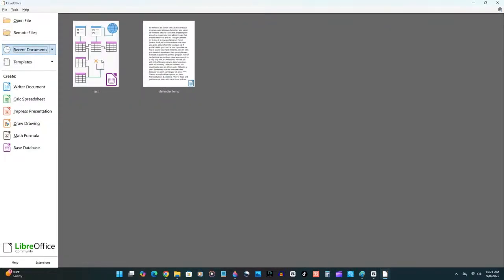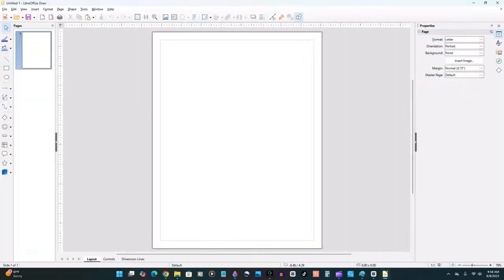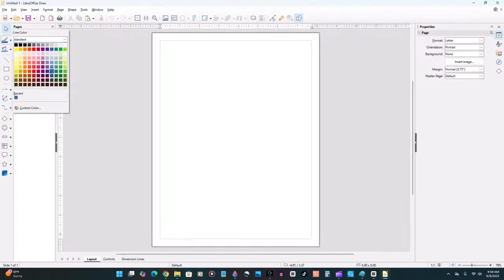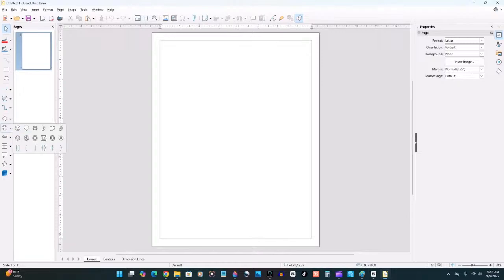Now we'll take a look at the drawing program they have called Drawing. That sounds simple enough. Here's a screen when we first open it up. We can try a few different things. See, towards the left, you have all the different tools you can select from. You can change the colors. You can draw some symbols. Let's try a little happy face.